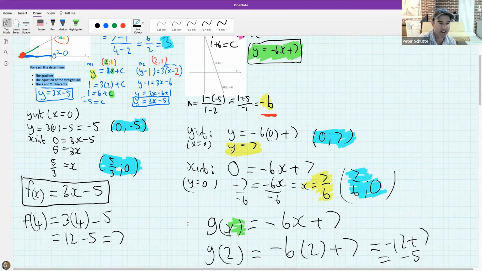So the function f on the board right now is f of x equals 3x minus 5. That's one straight line that you can see above. It's a positive gradient. It goes up. But g of x describes the graph directly above, and that slopes down. Often students, the moment they see g of x or f of x, think, what is going on here? And you don't need to be like that. That's true, because we used to y equals. Exactly. And really, all it is is a substitution.